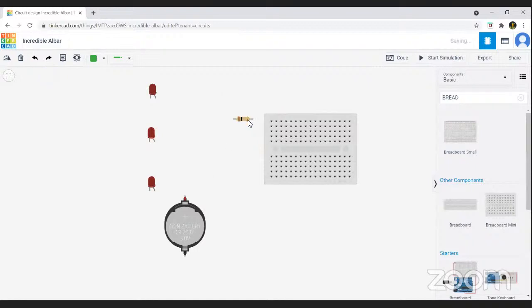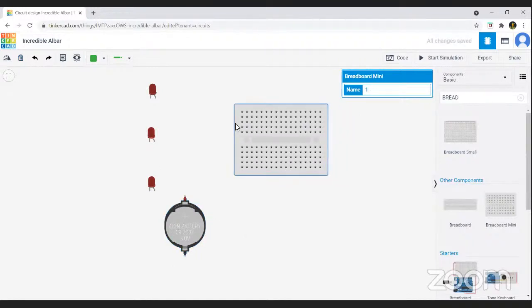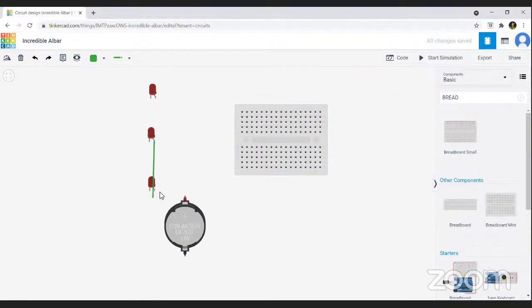So one resistor, in which all the positive should also flow with this. Or you can ignore the resistor here. Just use these 3 LEDs, one battery and one resistor. All of you do the connection. Now you will not connect the wires directly here. I should not see 3 wires coming on the battery like this. That's not the exact way of doing a circuit. This is not a good way. So we don't do like this. We use breadboard. So connect your LEDs using breadboard, and then show me the output.